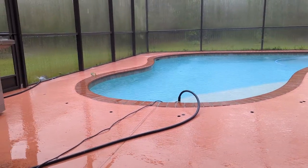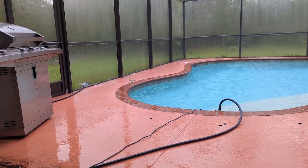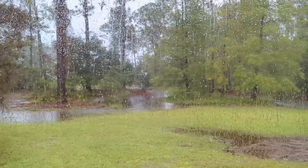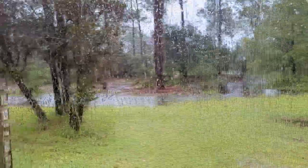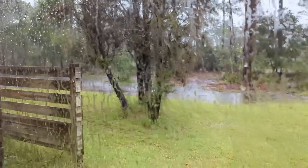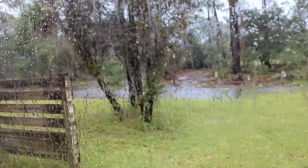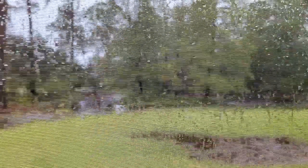So this is kind of my story. I've got a submersible pump in the pool and just kind of pumping out into the yard. Probably won't be able to see too well through the screen, but not too bad. I've got some puddles here in the yard. I've got a river going where, if you watch the earlier video of me filling in and grading, this is the back side of that from the pool angle. So that actually is kind of a canal. It drains from where I filled in a little bit. It's just not as deep. And it kind of flows out there towards the bald cypress.